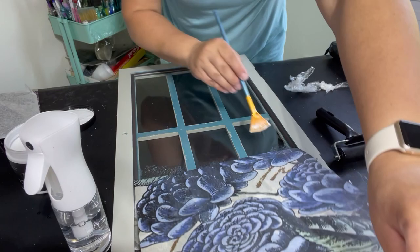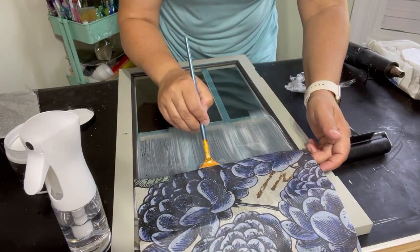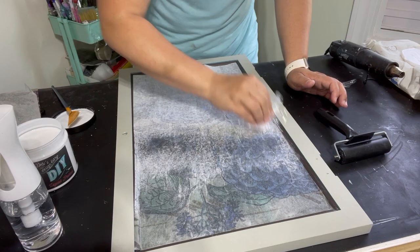These decoupage papers are pretty resilient. You can see me lifting up a couple times because there's a couple big wrinkles in there. So I just lift it up and then reapply with the brayer or saran wrap to help get those bubbles out.